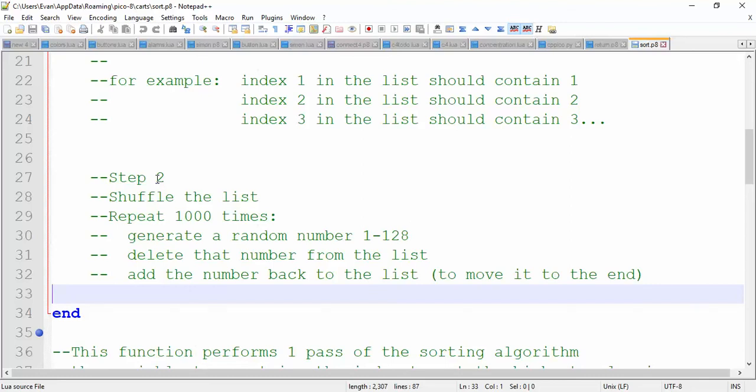And then you want to put that in a for loop that runs 1,000 times or so, 100, 500, whatever, just a whole lot of times. That way, you're just going to pull a card out of the middle, stick it on the top, pull a card out of the middle, stick it on the top, and eventually the data will all get shuffled, scrambled.